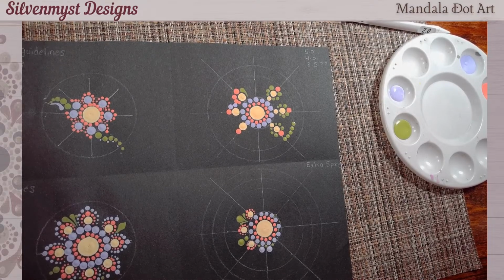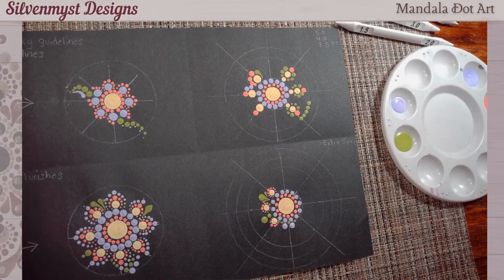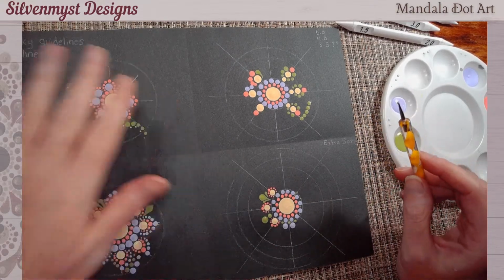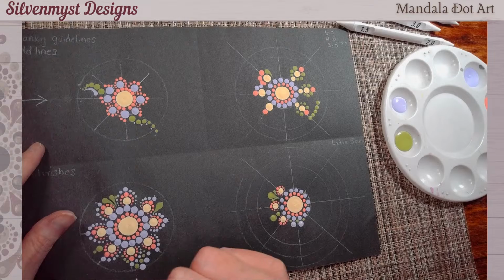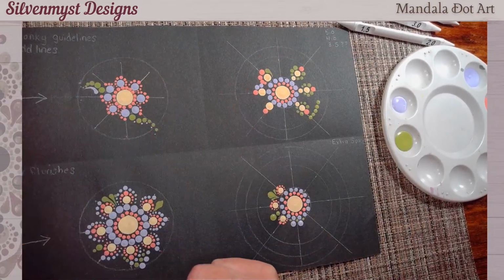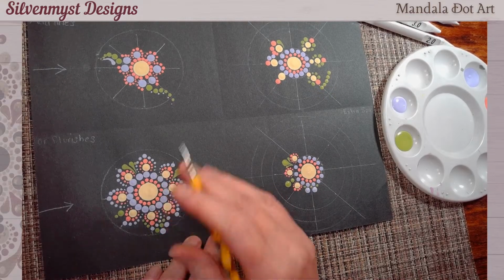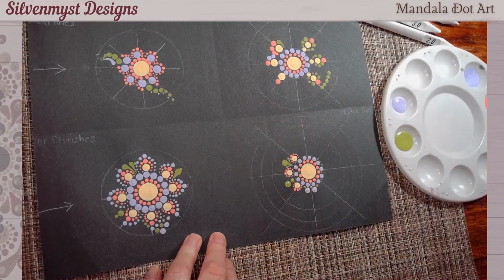Okay, so like I said, this particular session wasn't going to be all too long today, but I hope it helps. Again, take advantage of the symmetry in your piece. Don't be afraid to just throw stuff in there. If you're not quite ready for swooshes, experiment with your dots and your dot sizes and kind of move them around a little bit. Don't be afraid to create your own designs. If you want to do hearts, if you want to pull swooshes out in random patterns, try it and see what works.